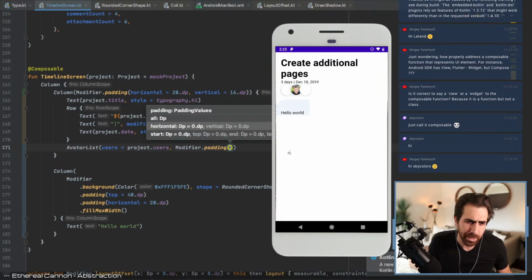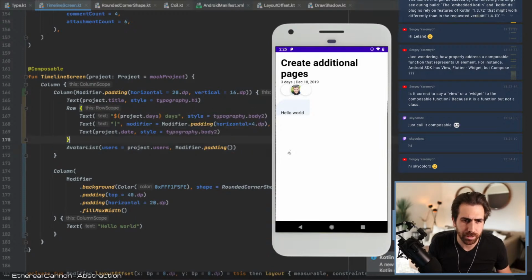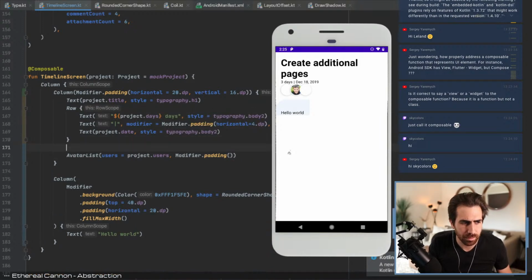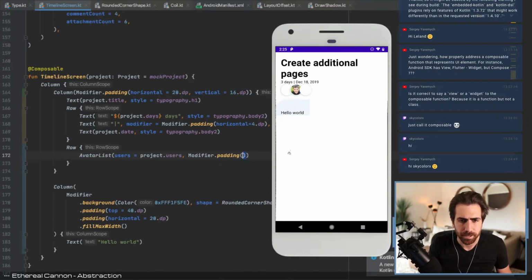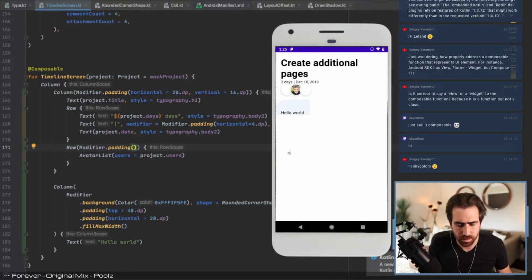Maybe a bottom padding as well, I'm not sure. Although actually, I'm going to wrap this in a row. So maybe I won't pass the padding in here. And then here what I'll do is I'll say top equals 16.dp.